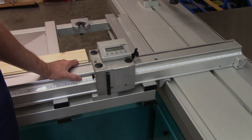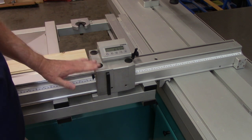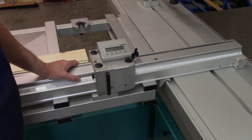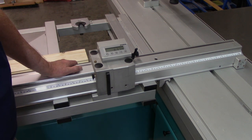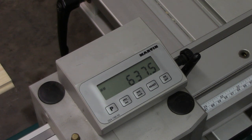One thing to look for as an operator convenience item: some makes put the analog scale on the top. That's fine when the fence is in the rear position, but when you put it in the forward position, unless you have a very long neck, you can't see your settings. I like the angled analog scales — that makes a lot more sense to me. As far as digital indication, I find digital most useful for being able to repeat cuts. After you've made a cut you know what it is, and if you screw up a piece and need to make another cut exactly as before — rather than being off by a 64th or 32nd of an inch — you can return to the previous setting from your cut list and use your fine adjustments.